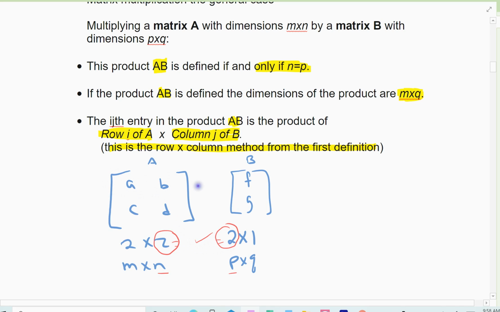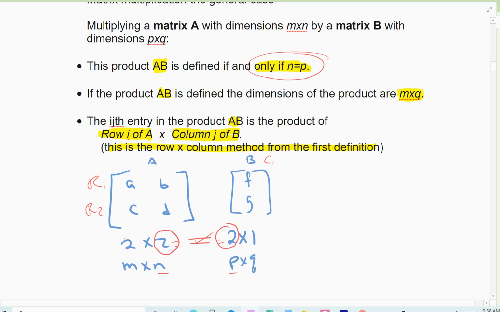That would be my row 1, and this would be my row 2. Every row has 2 numbers in it. This would be my column, and there's only one column. So that's why we check those. Those are checking how many numbers I have in each of my rows. Do I have the same number of numbers in each of my columns? And I do. And so that's why we check the N and P. I can only do the math if I've got the right number of numbers in my rows and my columns.